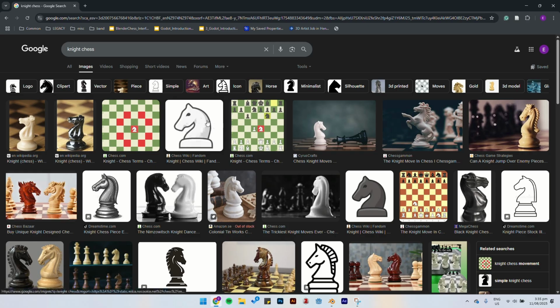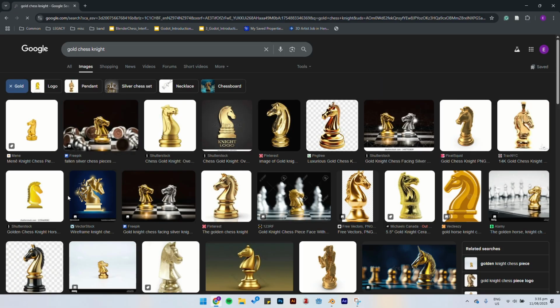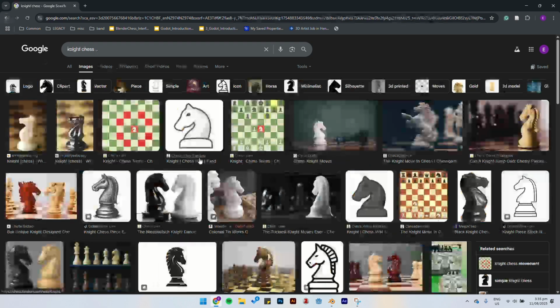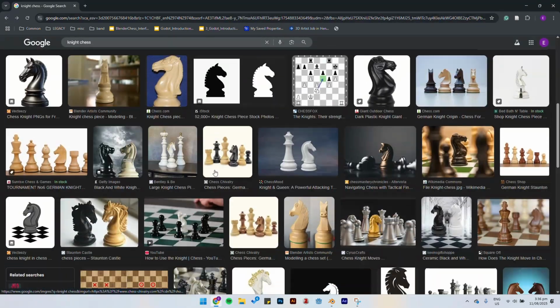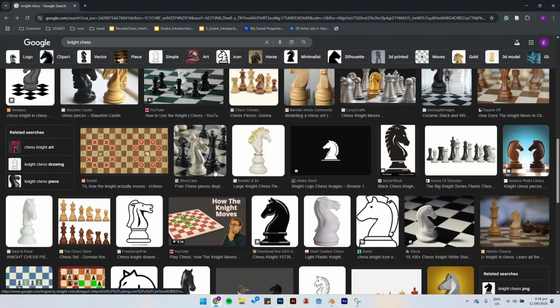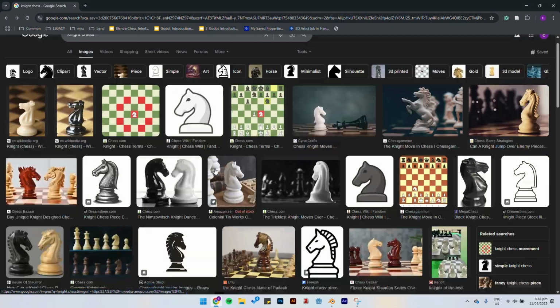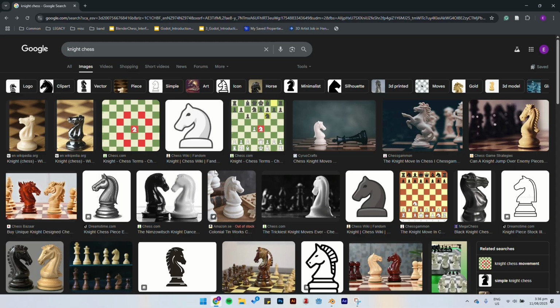And obviously, you'll notice pretty straight away that the knight resembles a horse. Yep. So there's lots of different options. You don't necessarily have to make it look like a horse. I've seen some that look like dragons as well, or whatever. Yeah, you could have an ornate helmet that looks almost horse-like. But when it comes to a motif, this sort of angular horse head, or should I say curved horse head, this is something that is quite iconic. So if you have your knight looking too different from this, then it might be hard for people to know which piece it's supposed to represent.